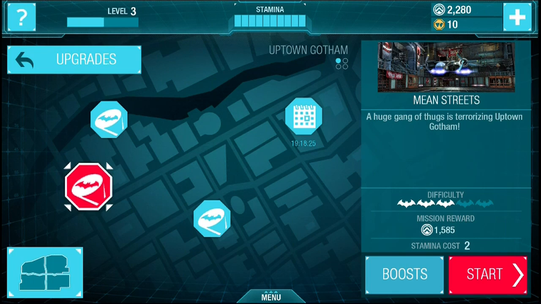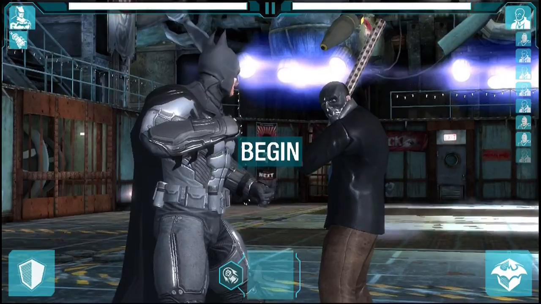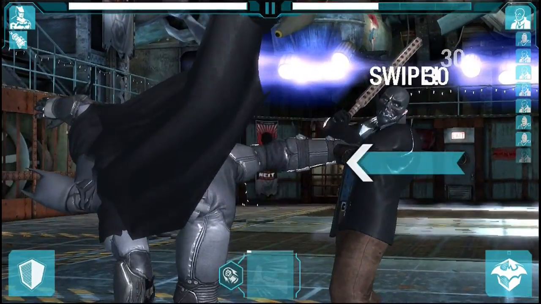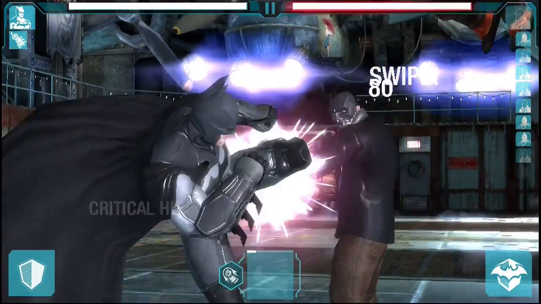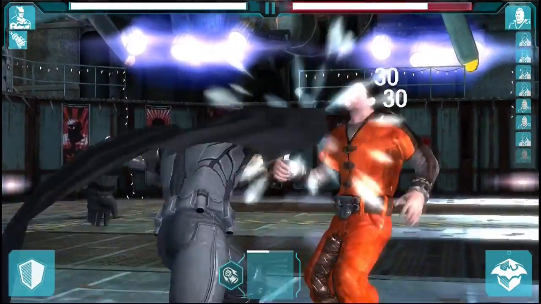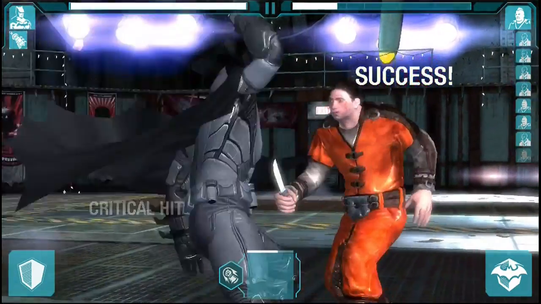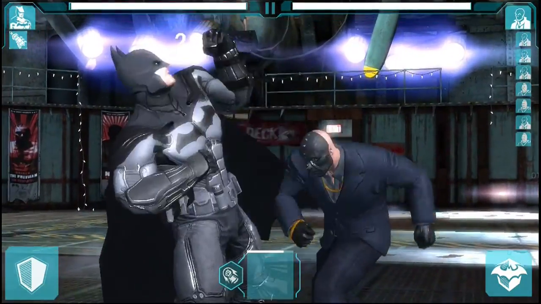You have a stamina bar up at the top, upper left, you have your level, upper right, you have your stuff that you're going to use to get in it. Now, what you got to do is basically just tap the crap out of the screen. Oh, nope, block. Oh, yeah, nope, yep. Yep, swipe. Boom! Block. Thank you.